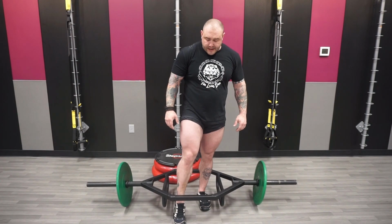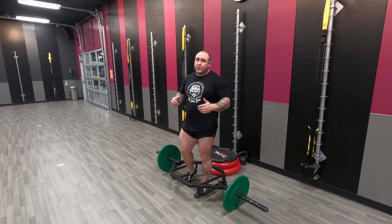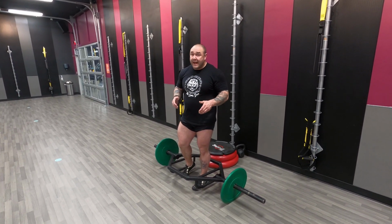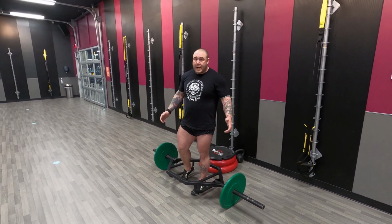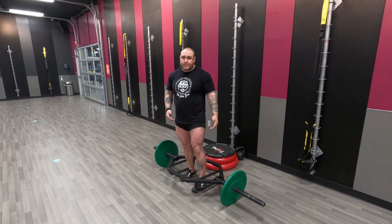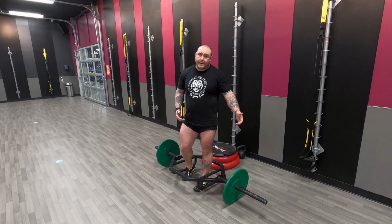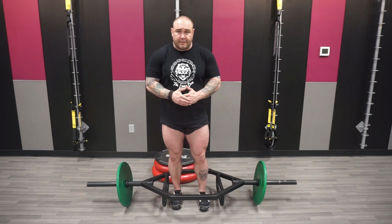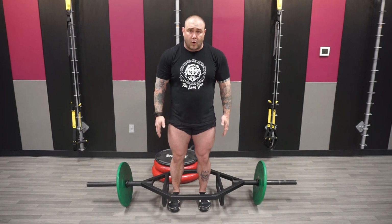So one of the things that I would say is very, very important is if you don't have a trap bar deadlift available to you, it's not the end of the world. Because if you're significantly strong enough on just a regular straight bar deadlift, the trap bar is not going to be any more difficult. So anyone that can deadlift 400 plus pounds is not going to have any issue deadlifting the maximum 340 on the trap bar deadlift. So simply using the excuse of not having the appropriate equipment is not a valid excuse. You can get very sufficiently strong with just a straight bar deadlift and be very well set up to be able to perform the trap bar deadlift.